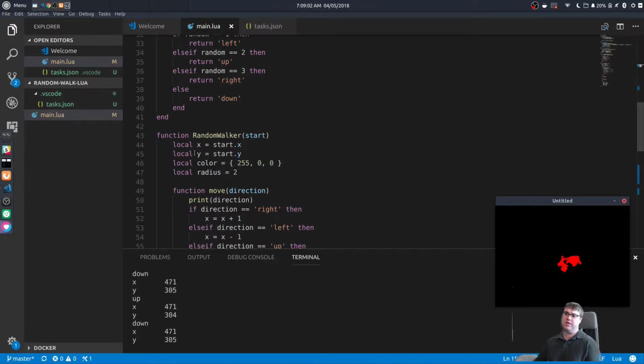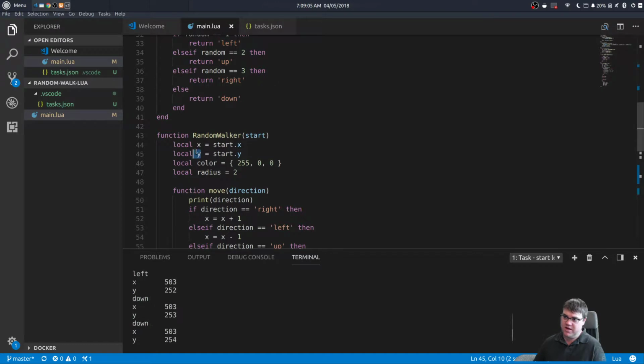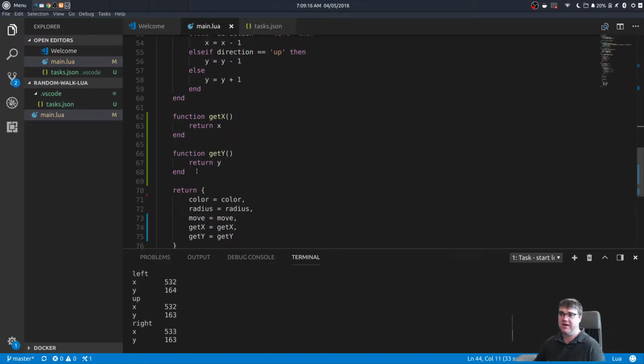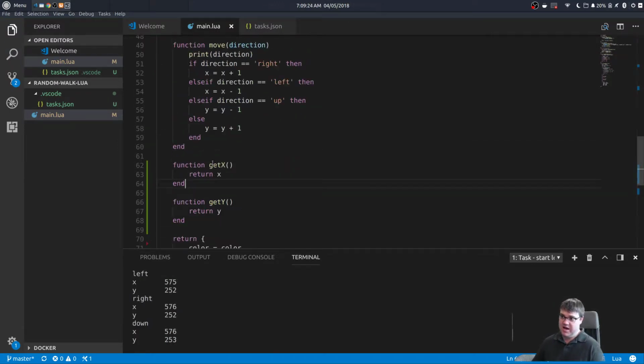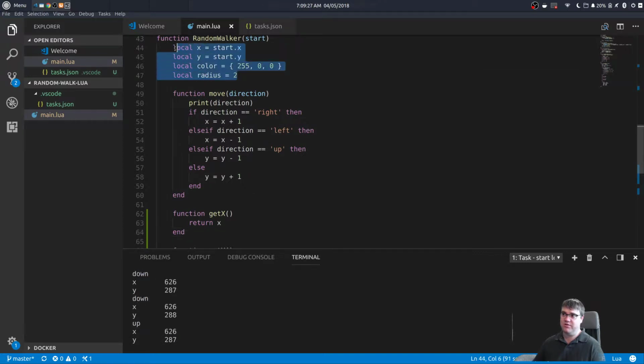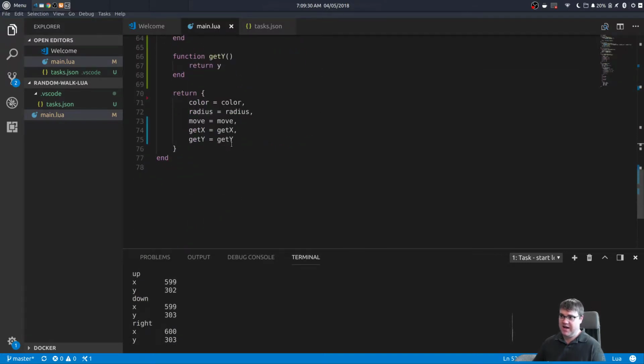I wasn't exporting this variable here because that was just being set at that time to be whatever this was to begin with. So it was updating X and Y internally, but I could never get it. So I have to have these get functions in order to get the current values, which I think is really nice. Any functions in here will have access to the real values of it. But if I actually attempt to get the real values, the new ones, I can't export them like I am here. So this is really interesting.